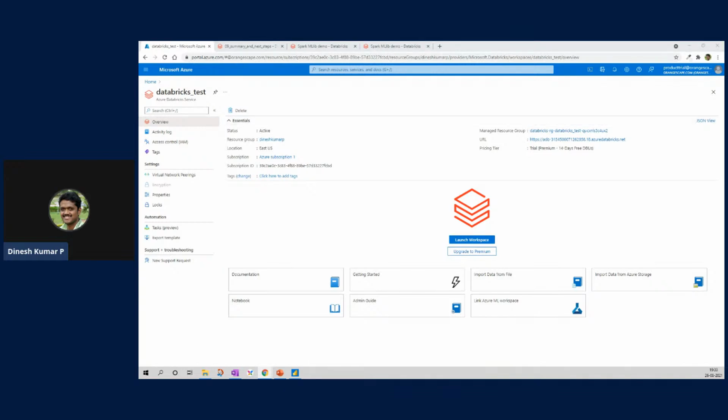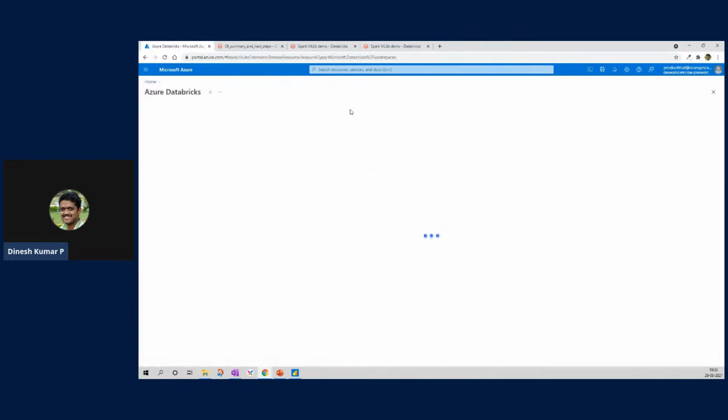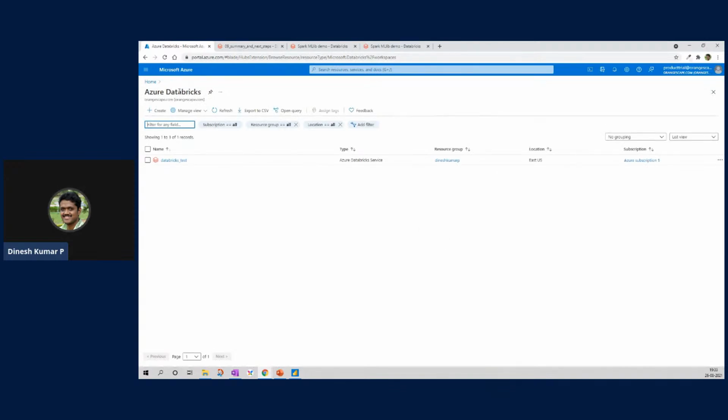You can see this is the Azure portal, and I have created a new Databricks environment. Let me show you how I created it. Databricks is nothing but a Spark environment that has been provisioned in the cloud, so Azure Databricks is that Spark environment provisioned in Azure. You get some simplicity if you have all the other ecosystem around Azure: your data storage could be in Azure Data Lake, and your team could be using Power BI for visualization.